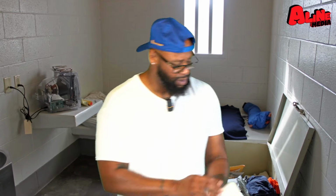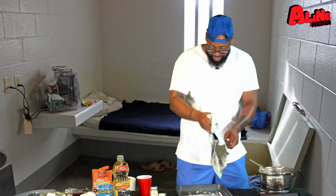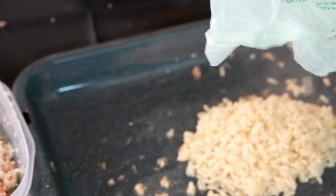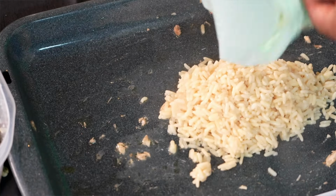Okay, so now we're gonna get the rice out, right? All right, because we gotta fry it still. We gotta fry it still. So there we go.